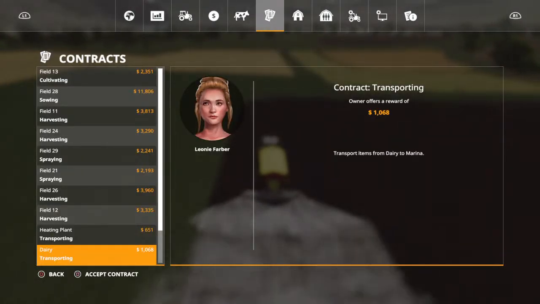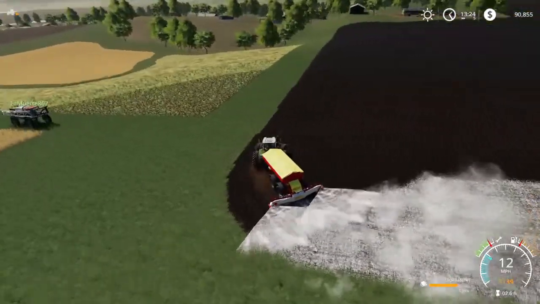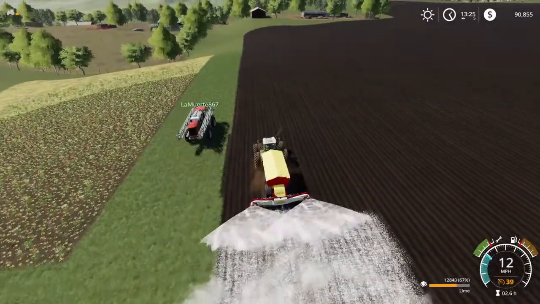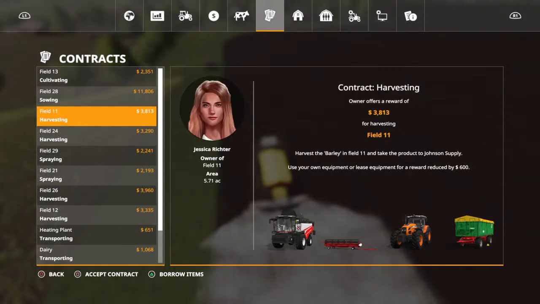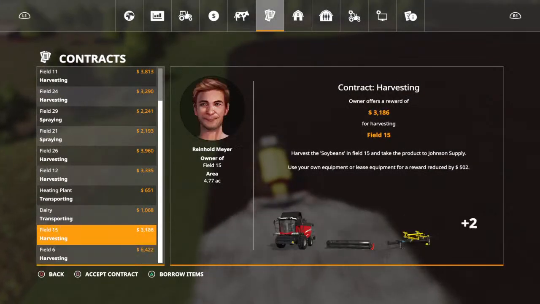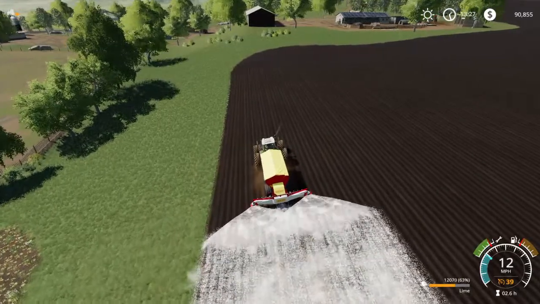Everything: harvesting, harvesting, harvesting, spraying, spraying, harvesting, harvesting, transporting. We could go do a whole bunch of spraying contracts right now and make a bunch of money, because we have both the Rubicons. That'd be an easy grab, really. A lot of herbicide spraying, a lot of low-paying ones too. Sowing is one we don't have equipment for, but a lot of harvesting. I like the harvesting stuff because you get the little crop bonus at the end, or you get to keep the crop. Oh yeah.